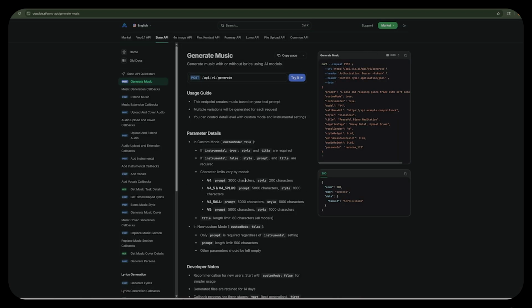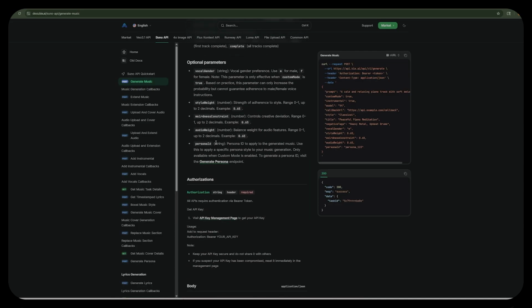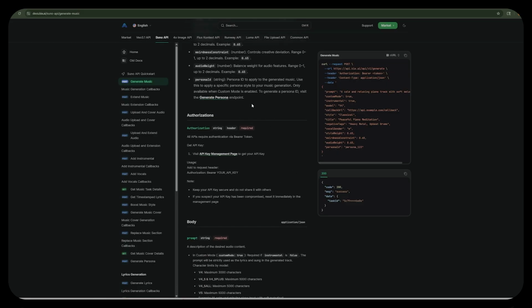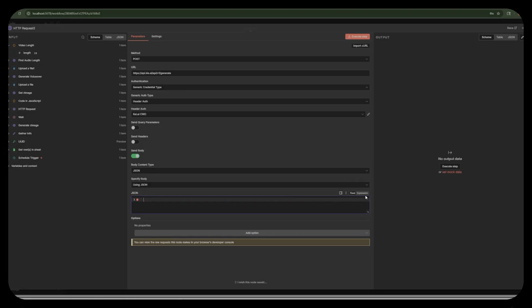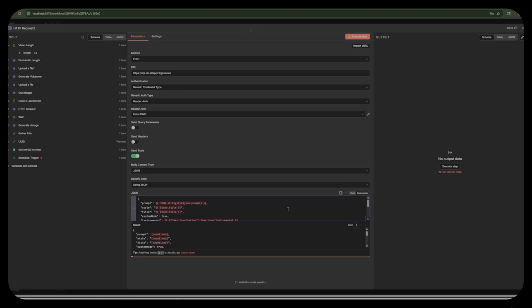Now, if you just want some generic background music to put onto your video, because you're not going to want lyrics or anything like that, then you're going to want instrumental. So you're going to want to make sure that you choose the instrumental section of it. But as you can see, this is the API that we used. This is the usage guide for generating the music, and you can go ahead and read through it, take a look at what you're going to need inside of your API calls in order to get the music that you're looking for. I already have it written down here for us. And this is all we need.